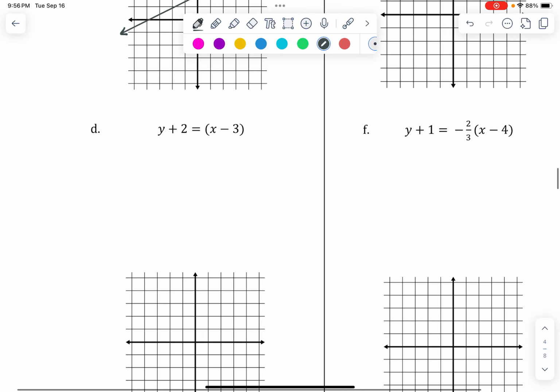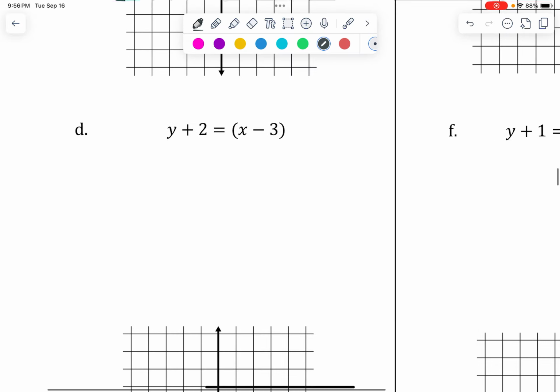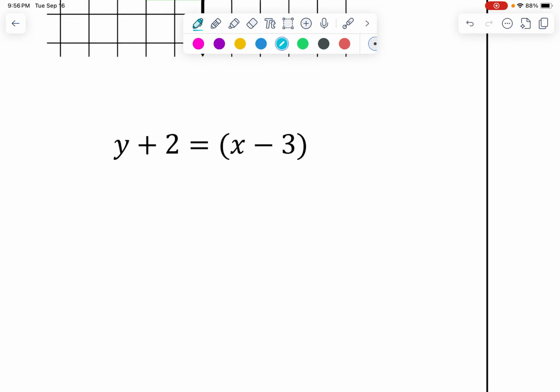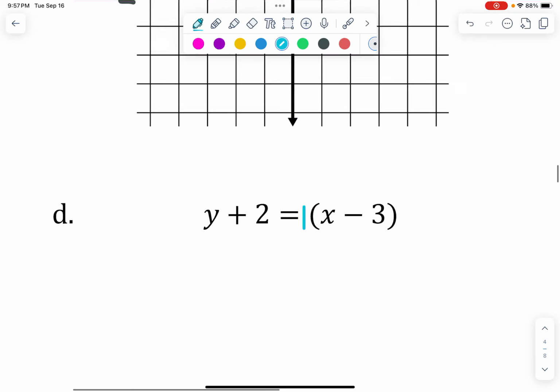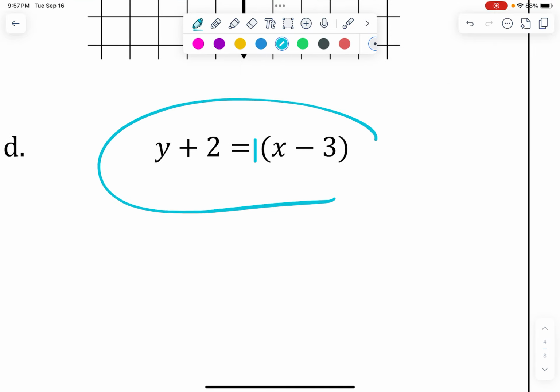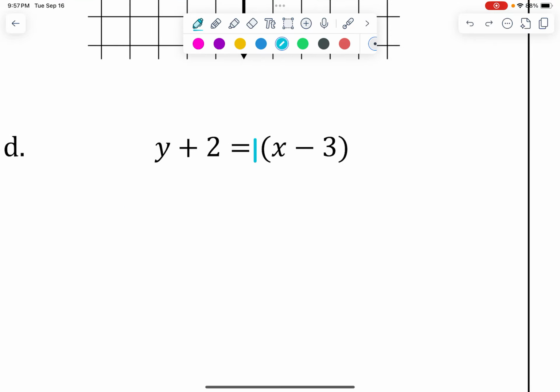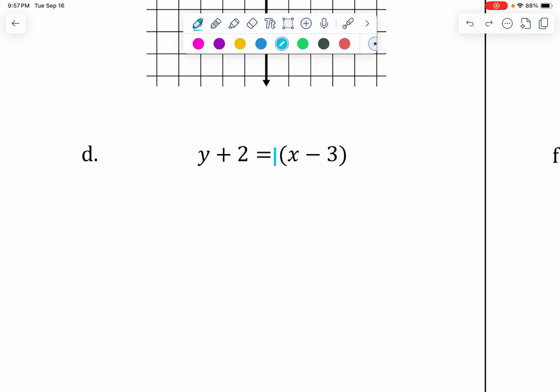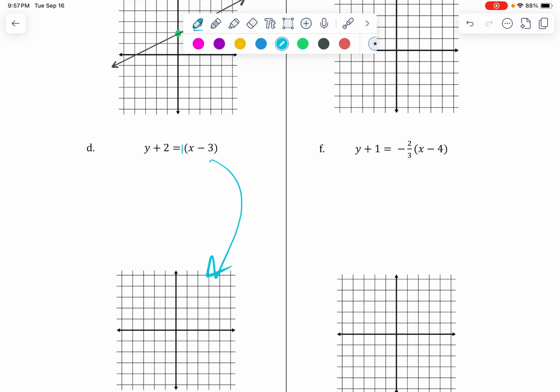All right, scrolling down. Oh, looks like we have a point slope form, right? This one looks a little awkward. Notice it doesn't actually have a number right here in front of the parentheses, but it does. Remember, every parentheses has a number in front of it. There is an understood 1. So when I distribute, now could I graph it from this form? Yes, but most students that try to, they mess it up because they don't get the signs right on their point. So if you want to graph it right now, just hop right to your graph and graph it from point slope form. I love it all day long.